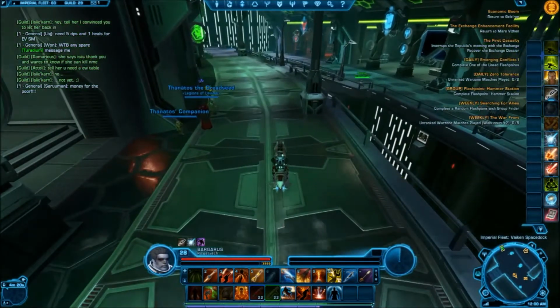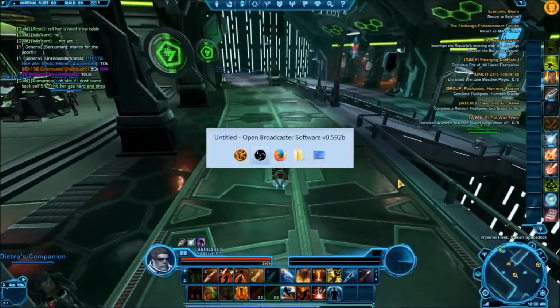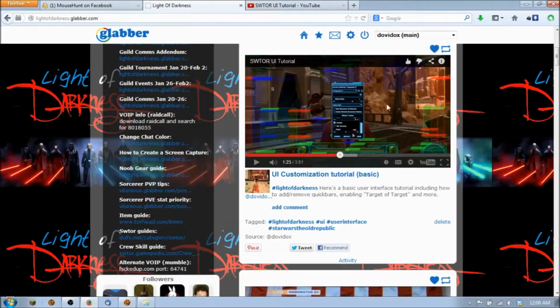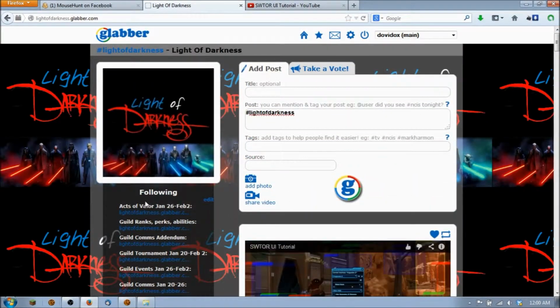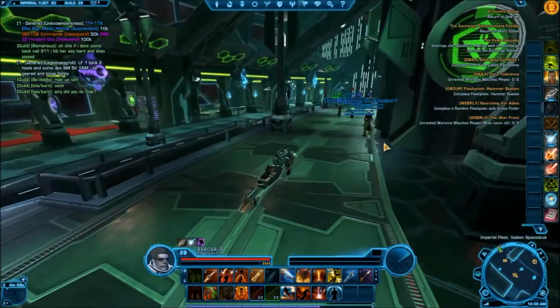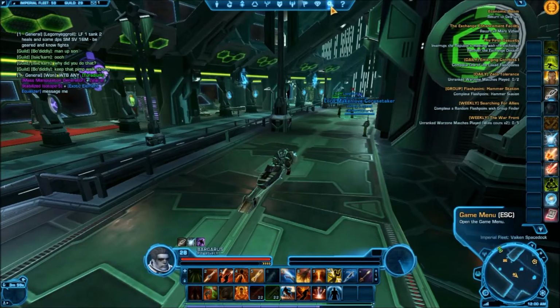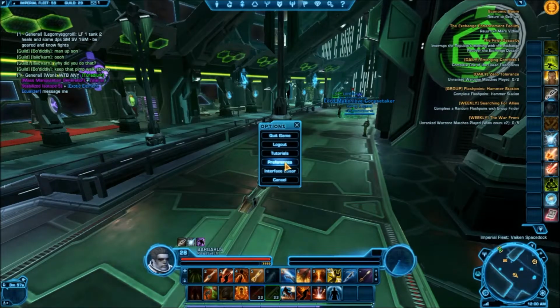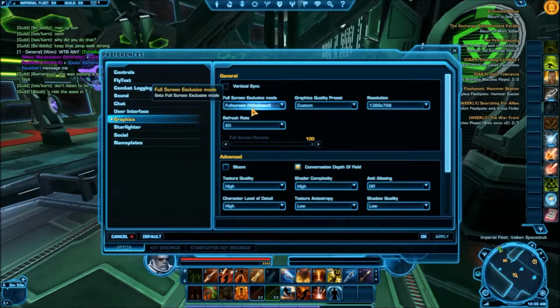Now, real quick, I'm going to show you this also. If you notice here, I'm in the game, and then I suddenly pop over here to another window. I can pop over here, scroll down, look at the guild website if I want to, click on whatever I want to, and go into that. And then if I want to pop right back into the game, you can see I'm able to do that. That's because if you go over here, oops, wait a minute, that's the wrong thing. Click right here, go down to your preferences, and then when you go to graphics, you'll see this right here: full screen or full screen mirrored.